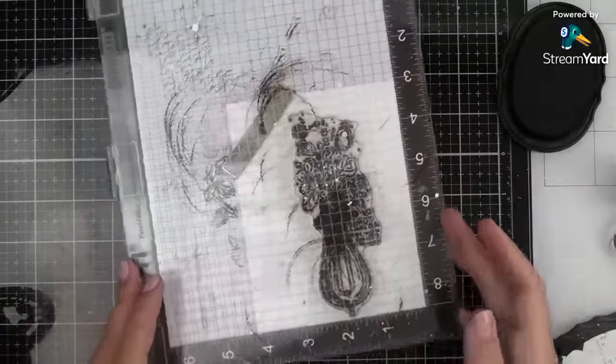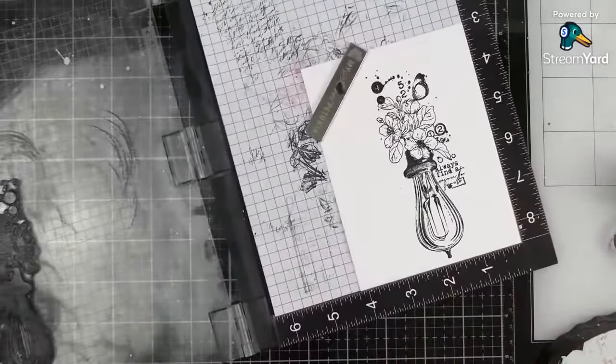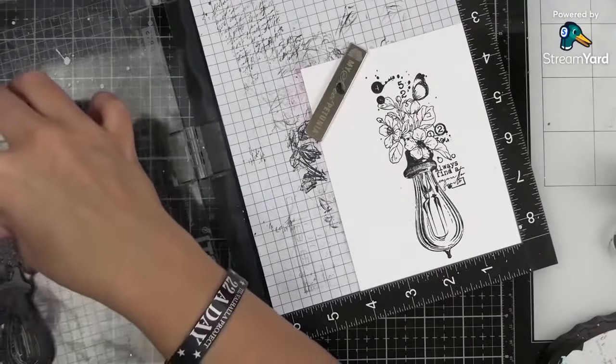All right. So that's maybe what I should have put for the poll. Do you clean your stamps or no? Let's see who cleans their stamps all the time and who doesn't clean their stamps.